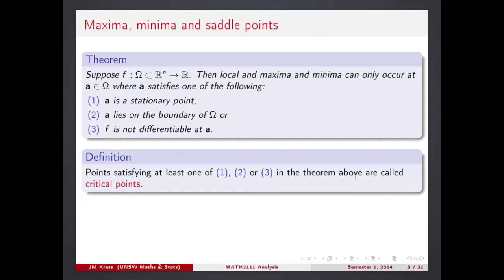So when you're looking for the local max or local min, or as a matter of fact, the global max and global min as well, one of the first steps will be finding all of the points where one of these three conditions is satisfied. Either the function is not differentiable, boundary points require special analysis, or the stationary points where the gradient is 0. And that's another piece of a definition. Critical points are those points where one of these three is true.